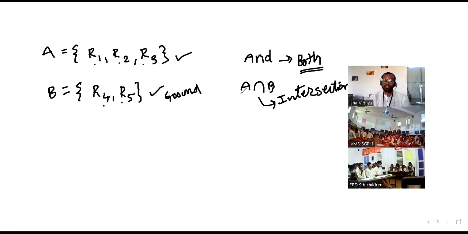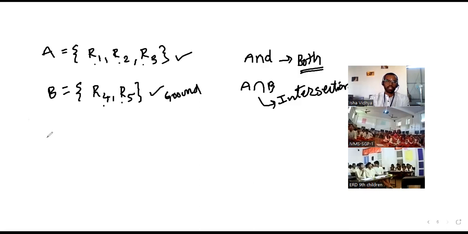Say for example, in the school, if I say please follow rule A or rule B, only rule A if I want to follow. Then say for example, you are sitting properly in the class and you are raising your hand and you are helping each other, but outside you are not walking on the line. Outside you are not eating properly. Will it be okay with the school? No. So that's why this intersection kind of thing will come.